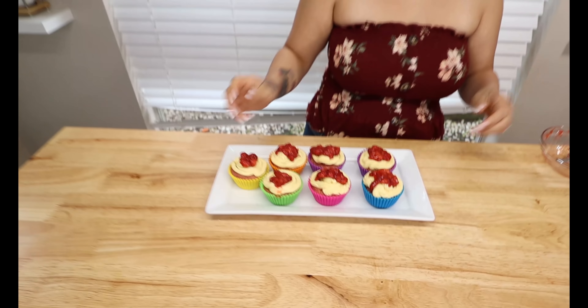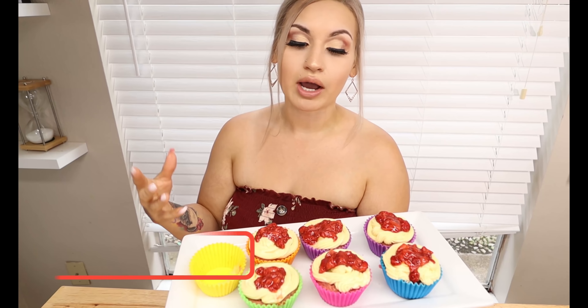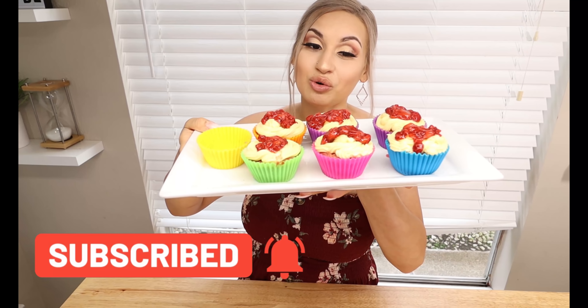Here is the final result of our keto strawberry cupcakes! Let's dig into one — I want to show you what the inside looks like. Using the silicone liners they just pop right out, and look at that — they held up just like a delicious regular cupcake, nice and soft. Oh my god, it is nice and soft on the inside, you get the fresh strawberries in the cake and fresh strawberries on top with that nice butter frosting. These are absolutely delicious! Make sure you keep these in the fridge so the butter frosting doesn't melt. I hope y'all enjoy this awesome easy recipe!